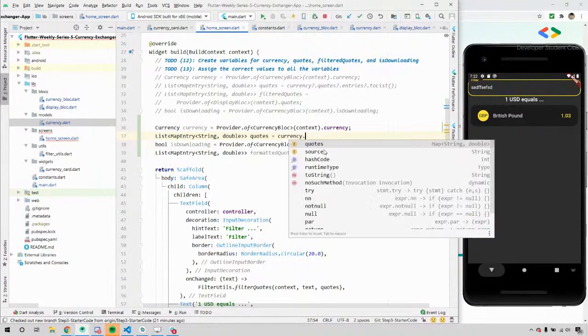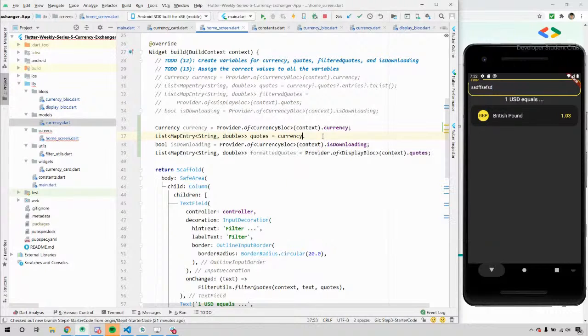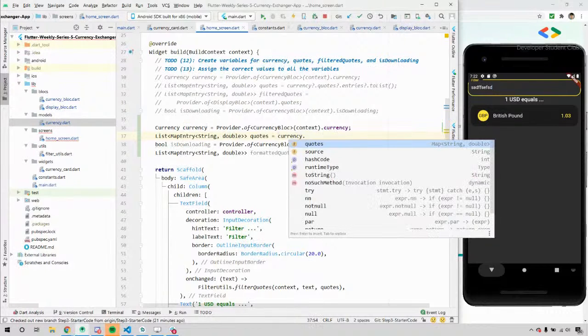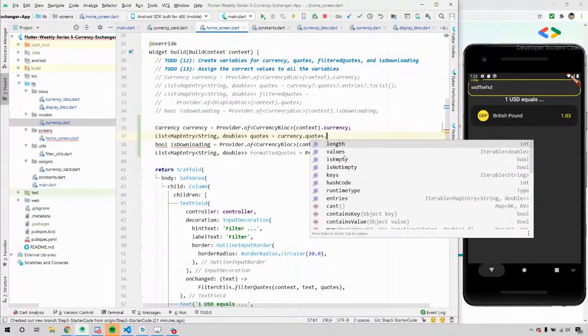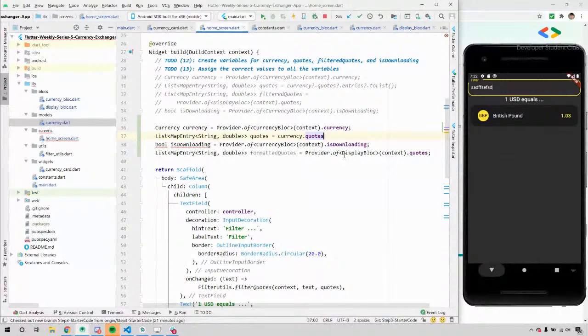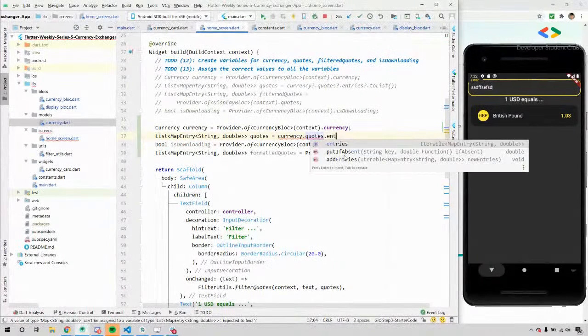So from the currency, we are taking currency dot. If you press Ctrl+Space, you notice that there are quotes, which is a map of string and doubles. You can click on this dot values. So this is a map, and there's a cool thing called entries.